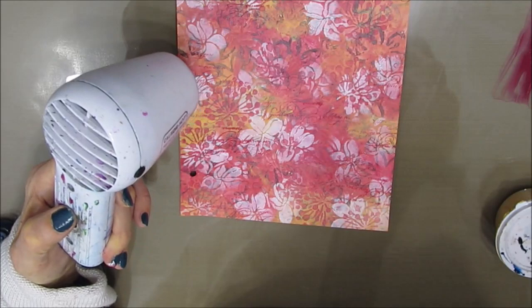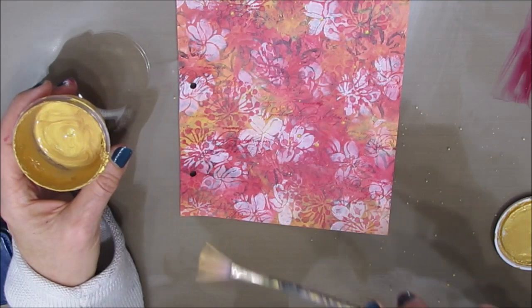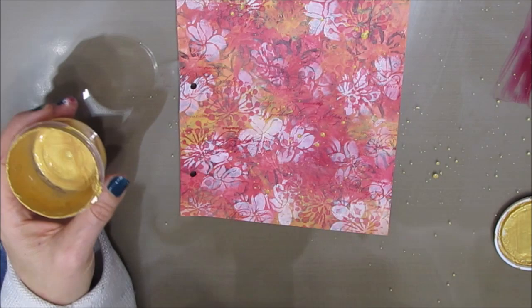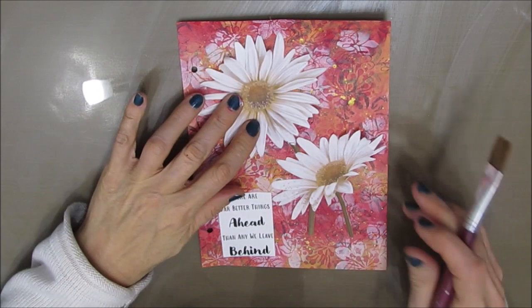Making sure this is dry before the next stage. Now I've got to add some bling to this page — this is gold paint that has been thinned and I'm using my fan brush to splatter the gold on. This gold is a perfect match for the Naples yellow, but it has that shimmer, so it adds one more layer.